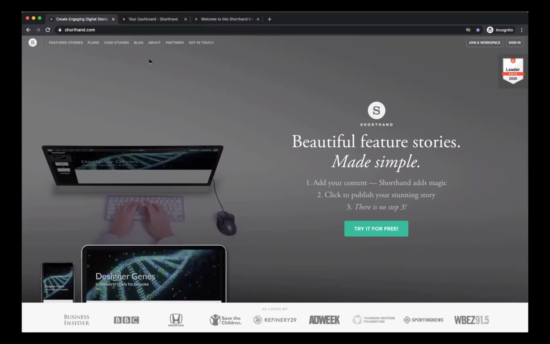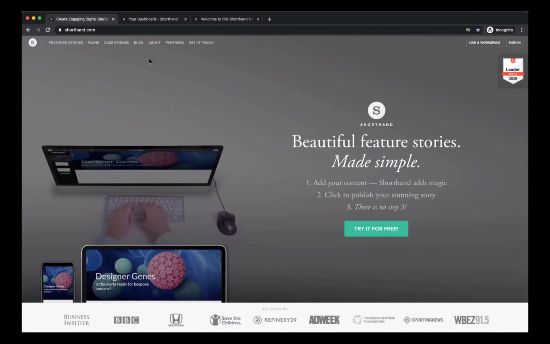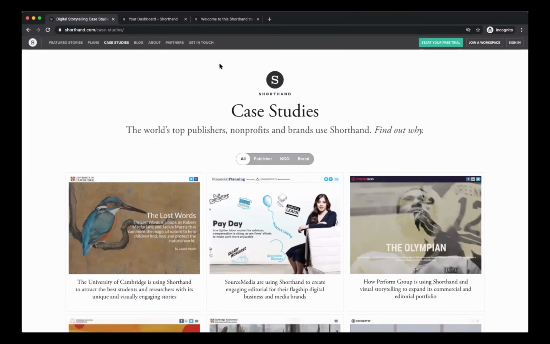Well, with Shorthand, you can use images, you can use our different section types to create some really interactive and engaging features. And many of those that use Shorthand, for example, if you were to have a look at some of our case studies here and read through some of the anecdotal information in those and some of the stats as well, you'll see that many of those that use Shorthand not only find the system itself easy to use, but they're often reporting 10 times more engagement on the Shorthand stories compared to those that are created on their traditional CMS system.